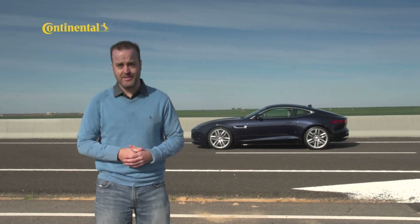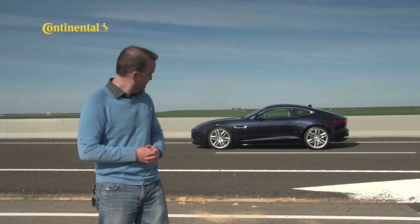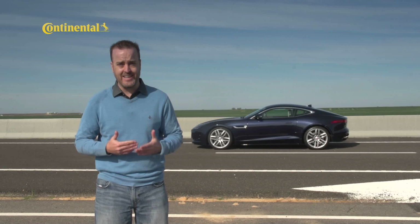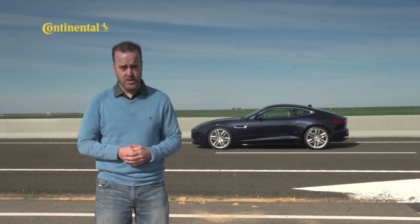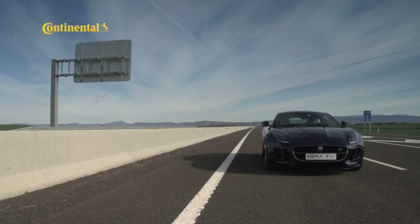There are a lot of interesting technical details when it comes to the styling of the F-Type Coupe. For example, that entire side panel is one piece of aluminium. The whole car is actually made of aluminium, so there's not a single weld anywhere. Everything is either bonded or riveted. And all those technical details kind of fall into insignificance when you're faced with one of the most beautiful machines in the world.